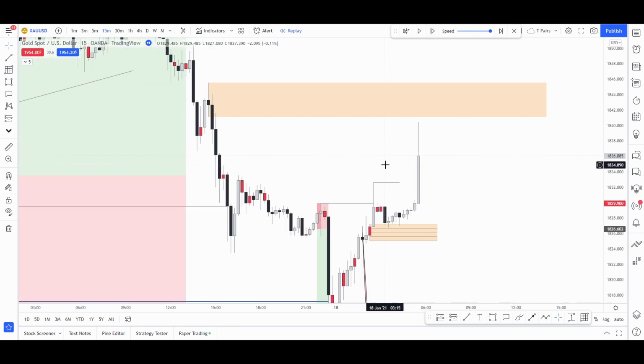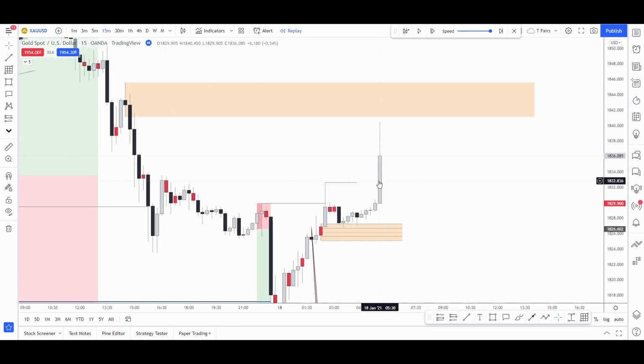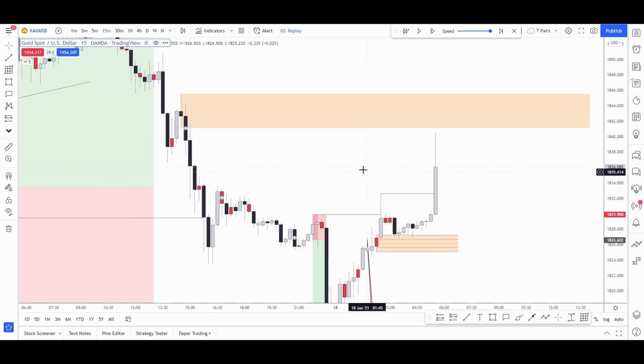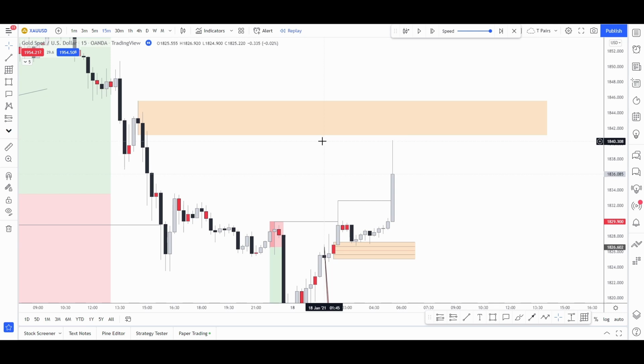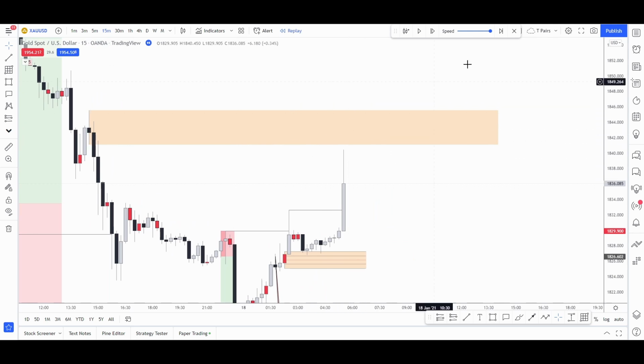Right, okay, so what time was that? 5:30 in the morning, bit random. So we get a nice clean break. Yes, it's with a wick, which indicates that price is probably going to start working its way down before doing anything else. So proceed with caution. If I had set this on the right place, which is technically here, we'd be in to go short, but doesn't matter, we're going to keep it going.